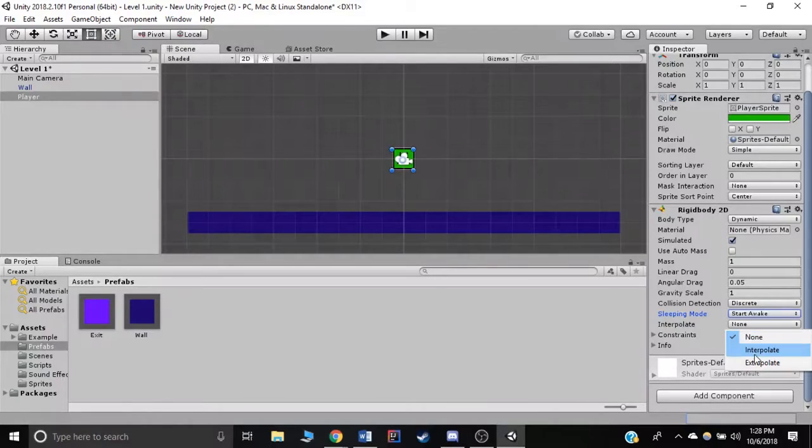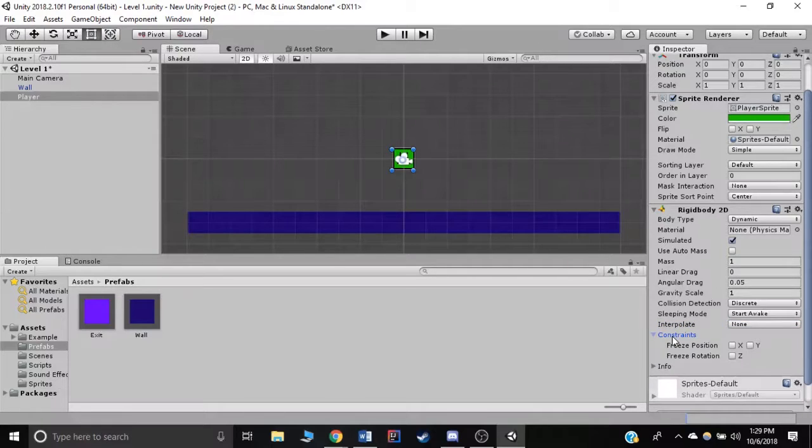That tends to run a little bit harder on the computer because it has to do all these predictions. But that's based off of the previous places that you've been. What extrapolate does is it predicts where you are currently based off of the future places you will be. So it kind of goes ahead of itself and then backtracks. For most stuff that you'll be doing, it probably won't make much of a difference because the graphics won't be going so far ahead of your physics engine, unless you have a really physics heavy game.